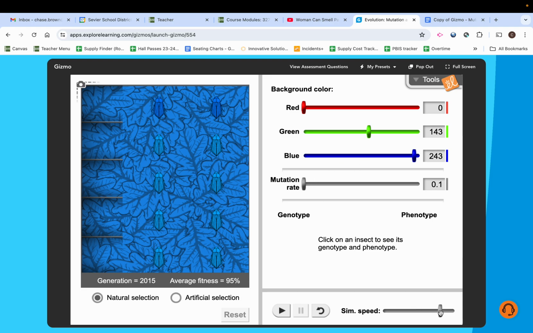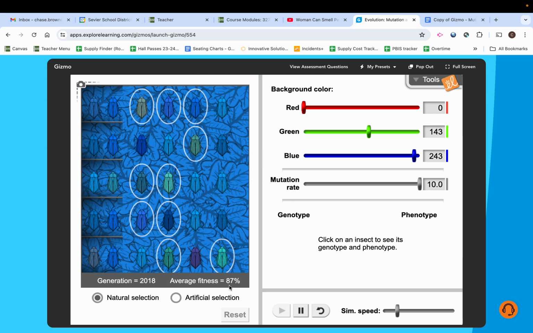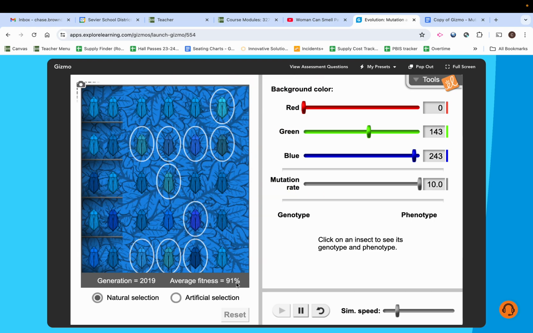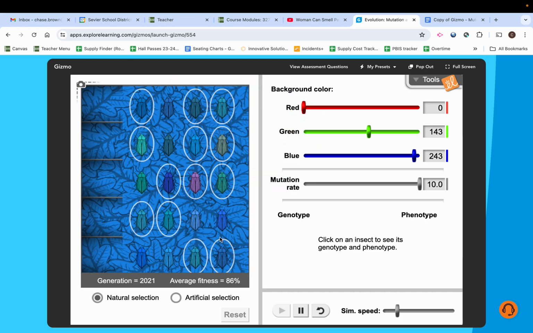Now I'm going to, let's slow this back down. Now I'm going to change my mutation rate to 10 and see what happens. Right now you might be thinking, I can already see what's going to happen. I've got mutants everywhere. And look at my fitness. It goes down to 87, up to 93, down to 91, up to 93, down to 89. Why is this everywhere?